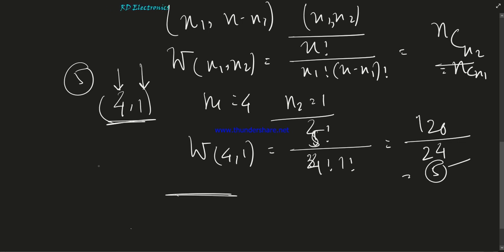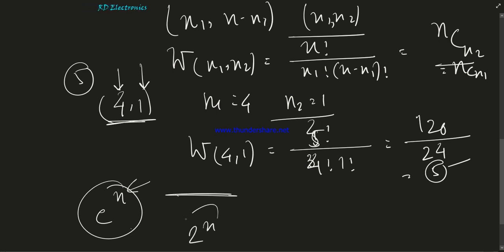The probability of a macrostate is defined as the ratio of the number of microstates in it to the total number of possible microstates of the system. The total number of ways of arranging n distinguishable particles in c number of compartments is c to the power n. If there are only 2 compartments, this is 2 to the power n. Then for 3 compartments it is 3 to the power n, and so on.